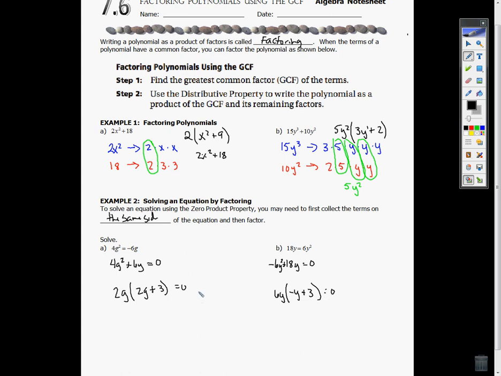So think back to the previous section. Use the zero product property to solve these equations. Well, what does the zero product property say? It says either this or this has to equal 0 if they're multiplying each other and their product is 0. So again, with part B, either this or this has to be 0 in order for their product to be 0. So one of these two things. We need to separate and solve. Do that on your own, and I will check your answers when we get into class. Good luck.